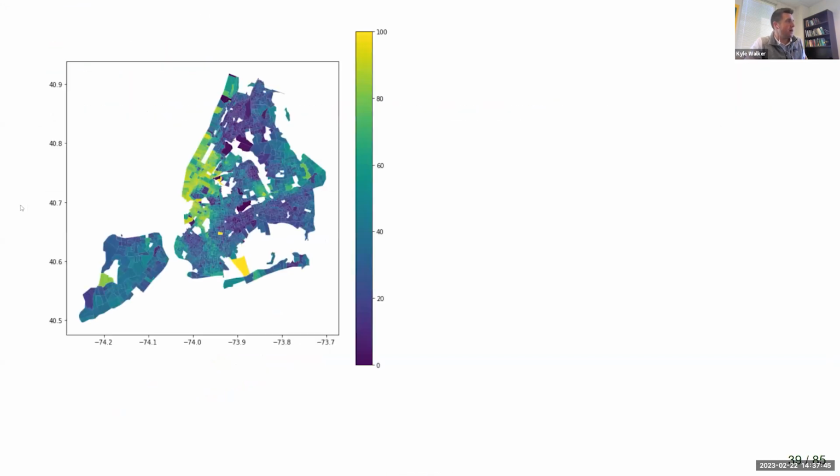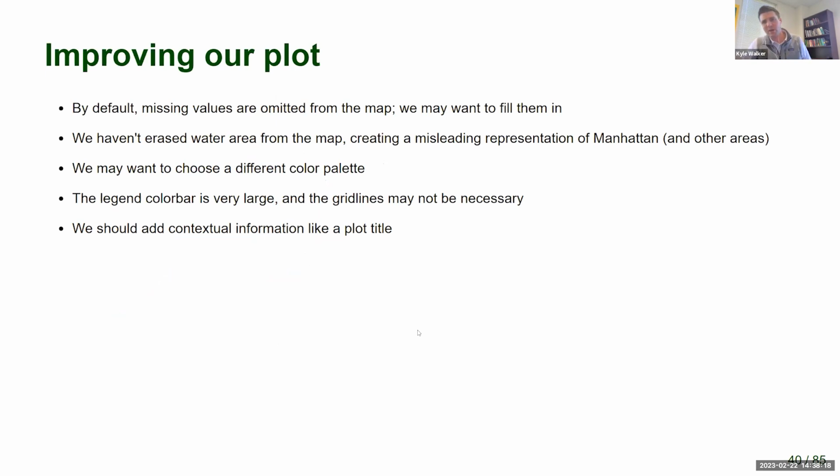So here's my map of educational attainment in New York. And if you know New York, here's Manhattan. Manhattan is especially, kind of Upper East, Upper West Side, Greenwich Village. Those are very highly educated areas. You have pockets here in Queens that have high levels of educational attainment, pockets in Brooklyn, Northwest Brooklyn, very high levels as well. But the map isn't perfect. There are a few things about it that I don't like. So let's talk about some options for making this better.